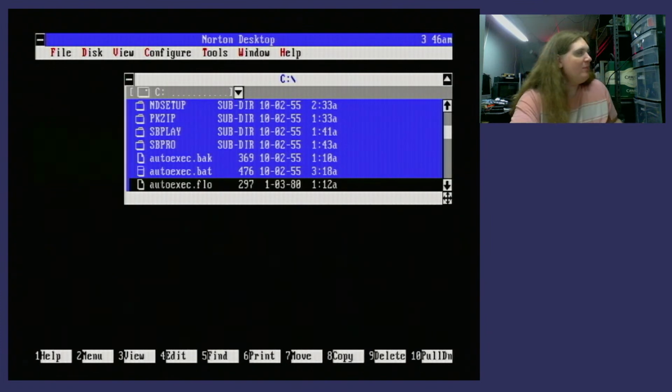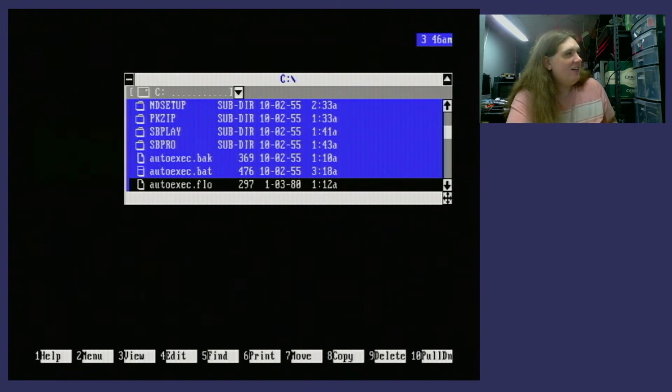I'm making a right mess of this DRDOS installation, installing all this crap, but that's okay. We're testing things. Once I decide what I want to keep and what I don't, I'll just wipe it again and install just what I want. But DRDOS is a win, man. If you have vintage computers and you've never tested it, I would recommend it. It's pretty sweet. I love ViewMax.